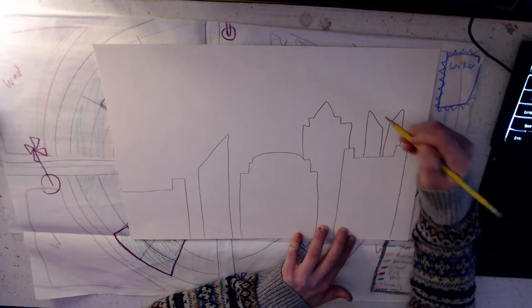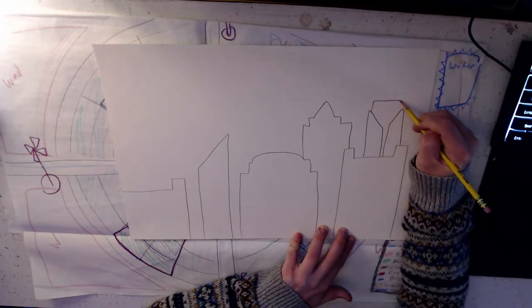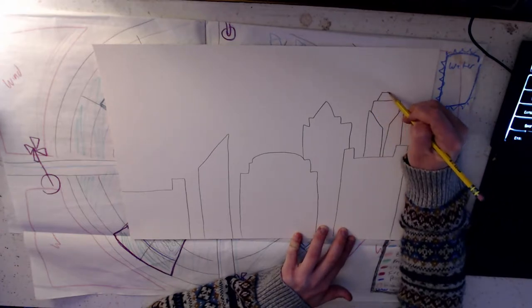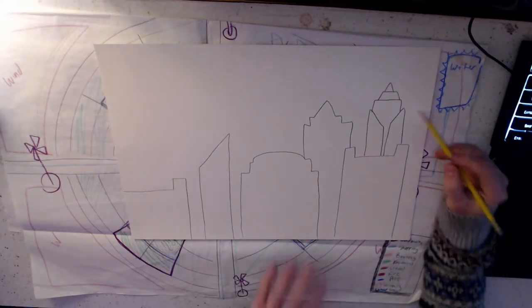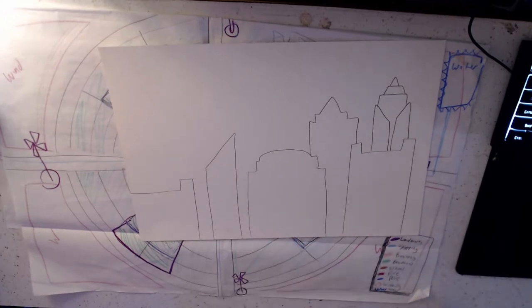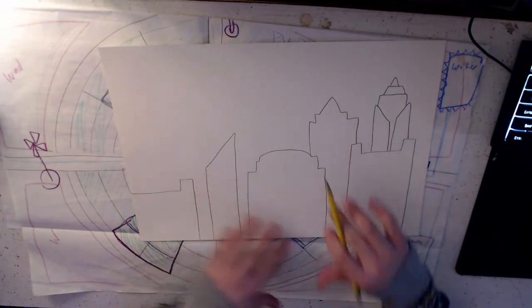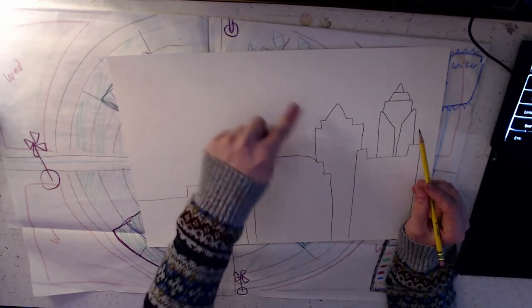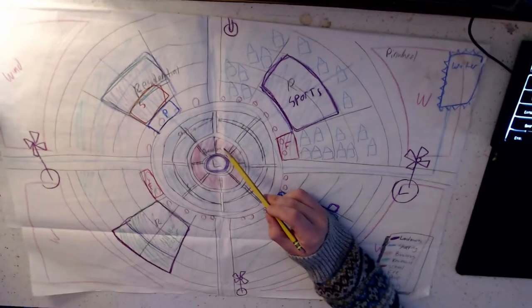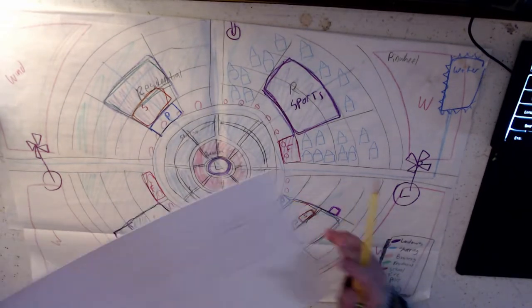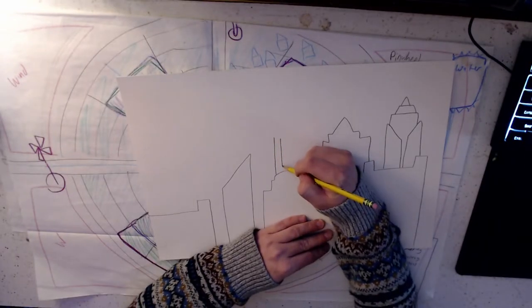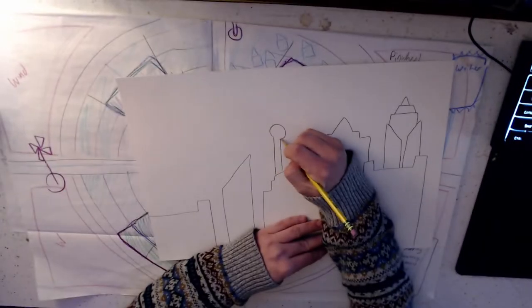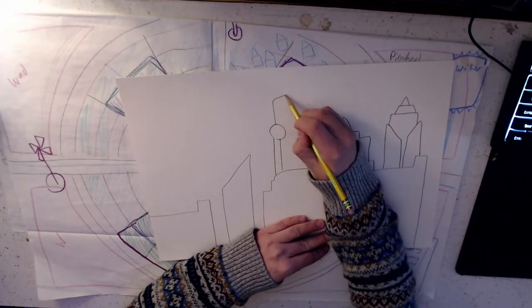This is one building here. I'm adding some really cool shapes to it. There we go. See how it looks like it's going behind this building, right? So that's just gonna give it depth. And then I had a landmark in the middle. You see this part? So I'm drawing these business buildings and I'm gonna draw the landmark in the middle, which is a big pinwheel because it's called Pinwheel City. So this is like kind of the main one here.